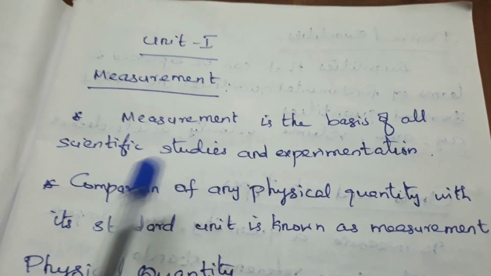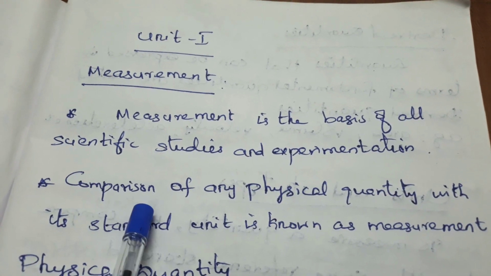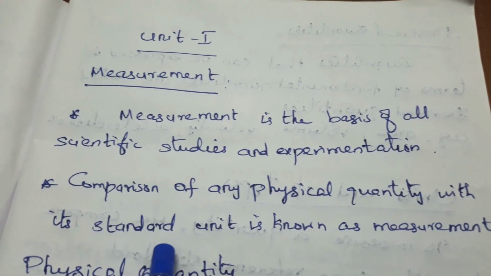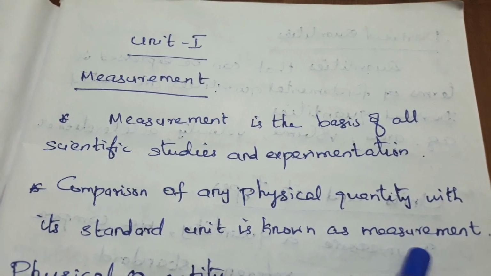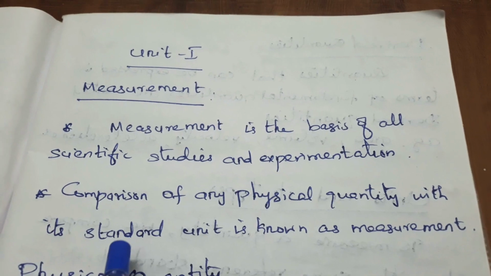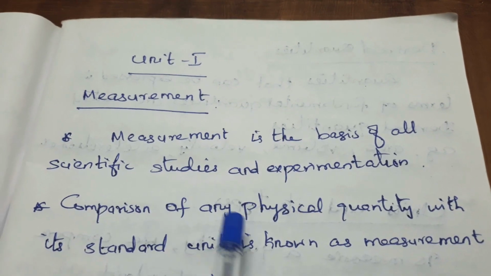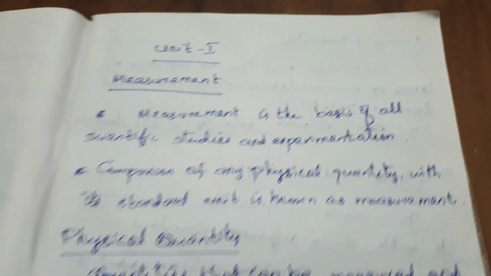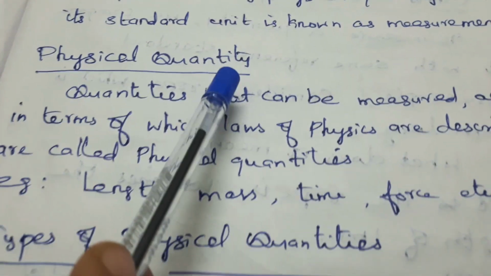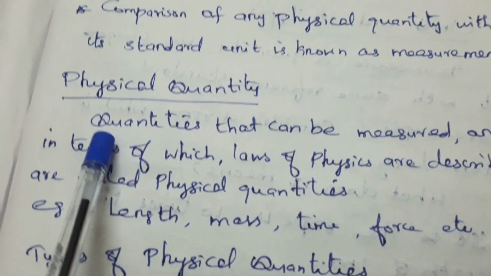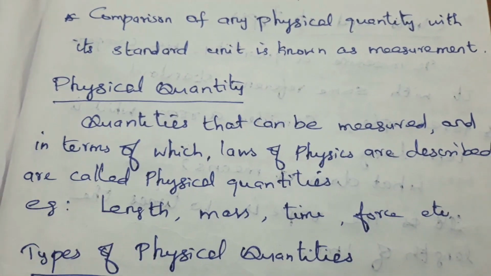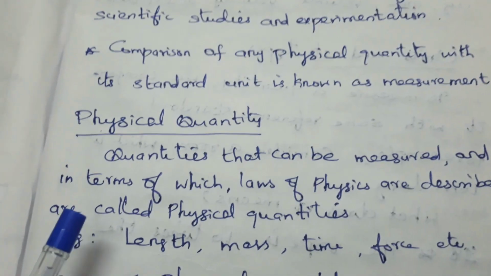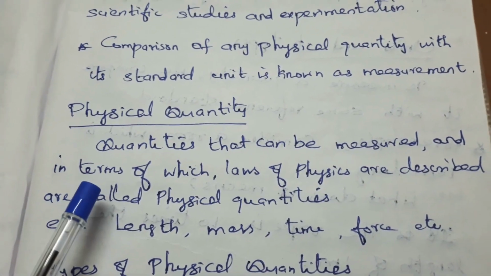What is measurement? Comparison of any physical quantity with its standard unit is known as measurement. So with the standard unit, we are comparing the physical quantity. What do you mean by physical quantity? You may have heard some of the physical quantities such as length, mass, time, force, energy and all.